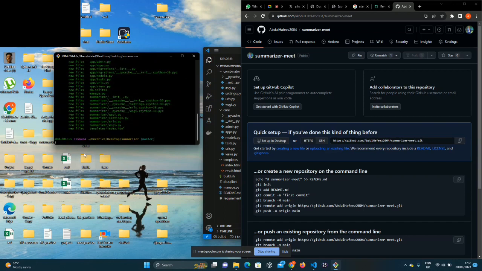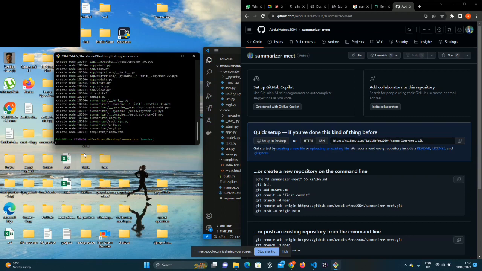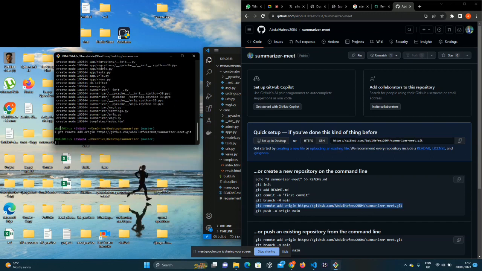So now we have to commit it. git commit -m "first commit". Then we have to copy this particular line of code because it includes the new link for it. So I'll copy and paste this here, then git push -u origin master. I like to use master because that's how I learned, that's how I started. Using something else seems a little new to me, so I always use master.